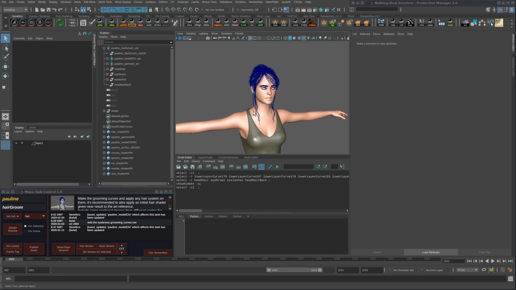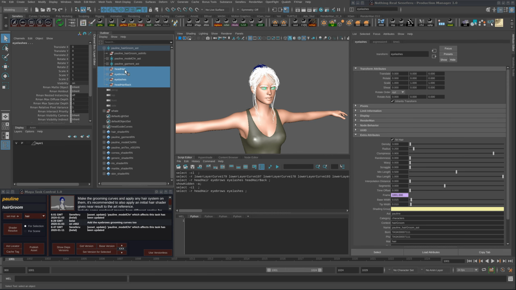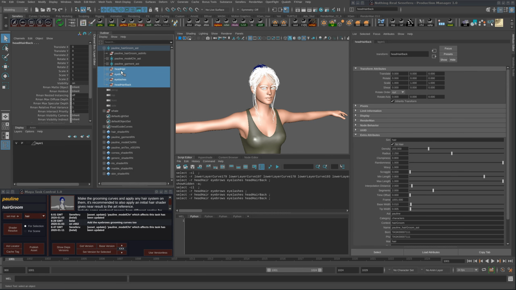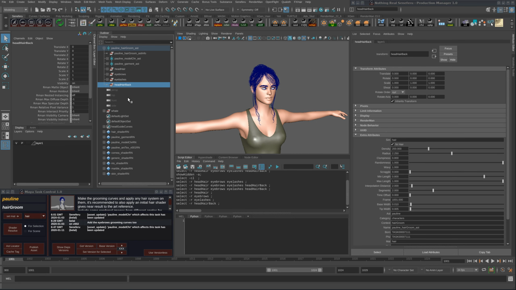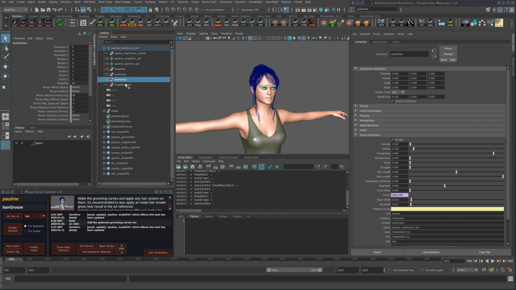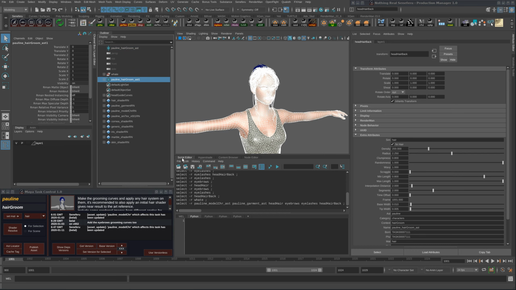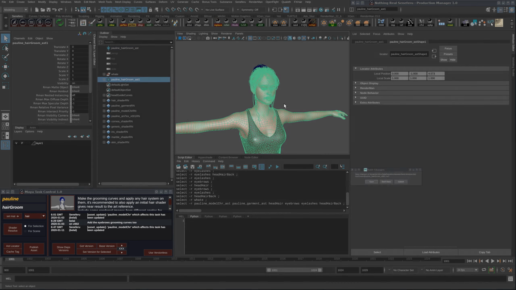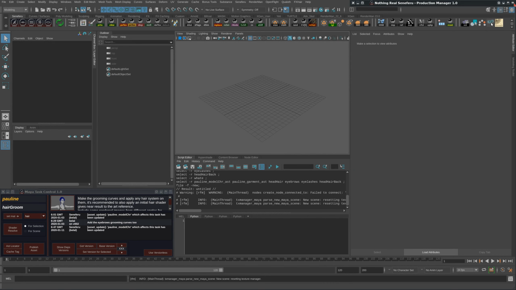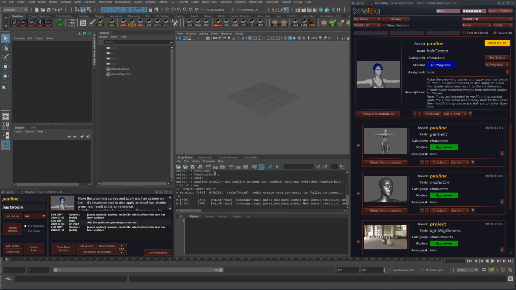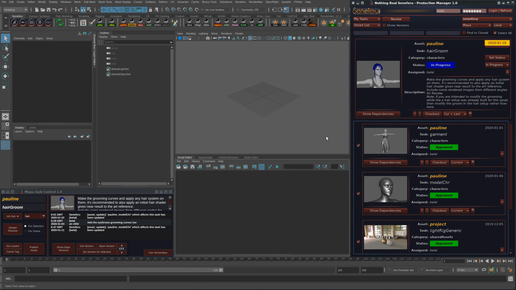Okay, once you have done the groom and tagged your groups to shaders, and by the way, each group of the hair will have its own hair parameters, so you can do that. After you have done, you will select everything and create asset locator, then click on publish. I will not publish this one anyway because I already have it published here, which is the one that I checked out.